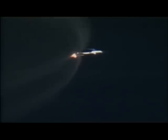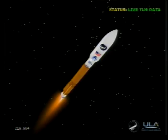Current altitude is 37 miles. Downrange distance is 36 miles. Current velocity is 4,082 miles per hour. Range track shows the vehicle progressing well right down the middle of the corridor. Continuing to hold 2 and a half Gs acceleration levels. Engine response looks good. Next event will be payload fairing jettison in about 20 seconds. And we have payload fairing jettison.